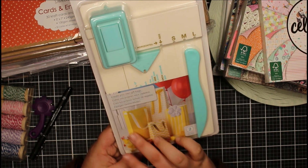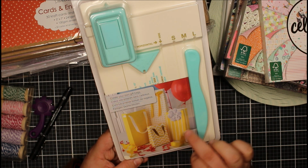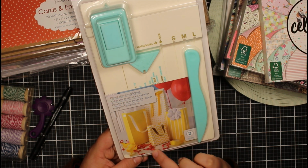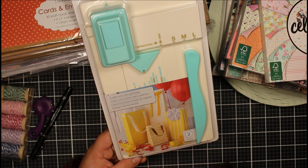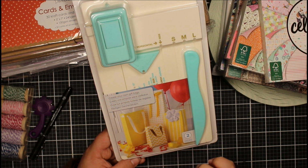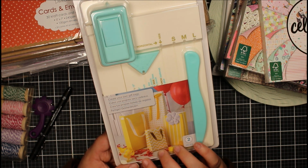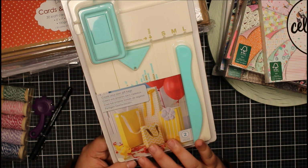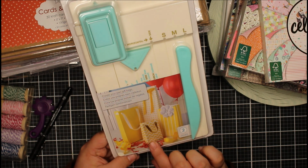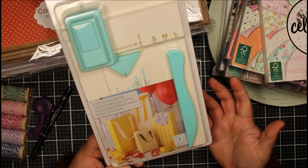There are 3 different sizes, and looking at the sizes on here, you've got different widths, but they've got different heights. So I haven't used this yet, but I'd be interested to see how big of a bag we can actually create with this. I'm hoping maybe we could get a bottle of wine in, so some sort of drinks bag would be pretty good for this. And again, it'll be great for giving gifts, but also selling if that's what you want to do.